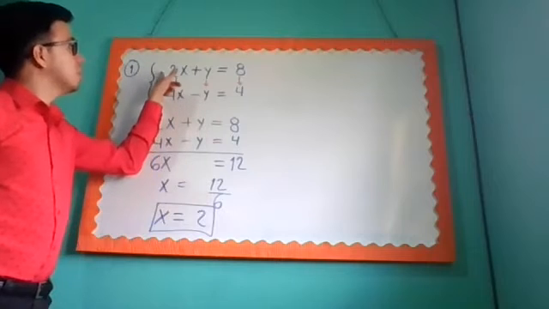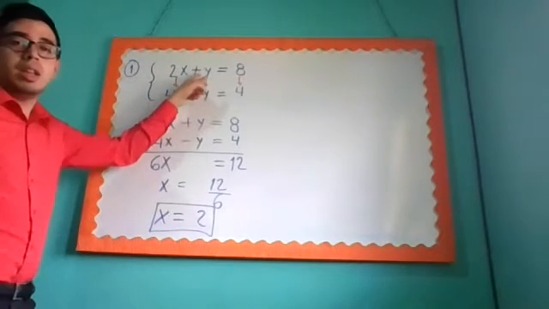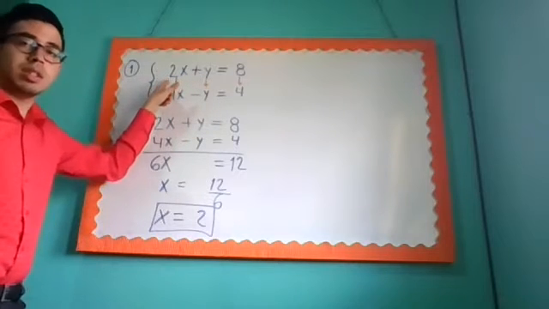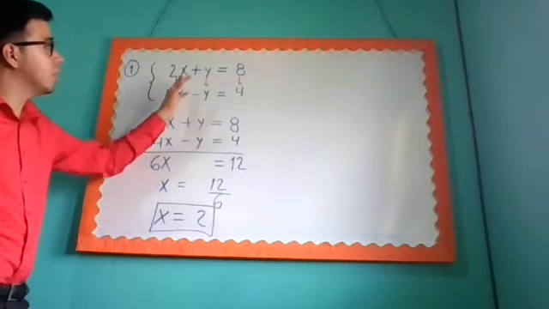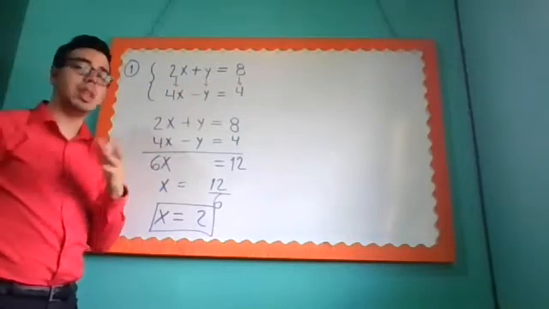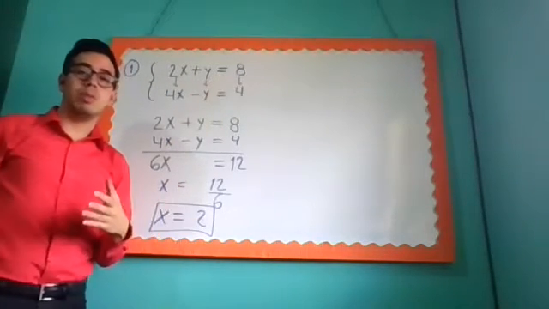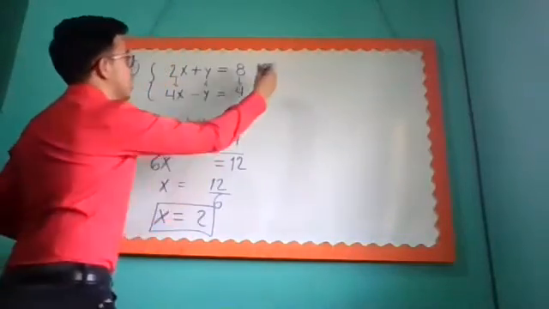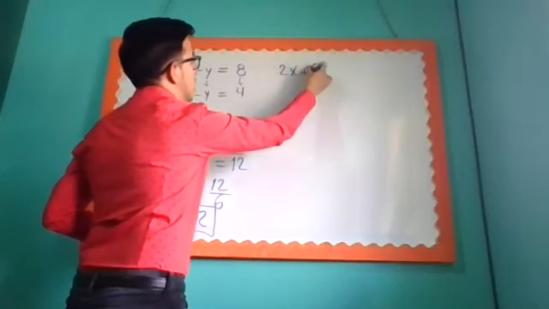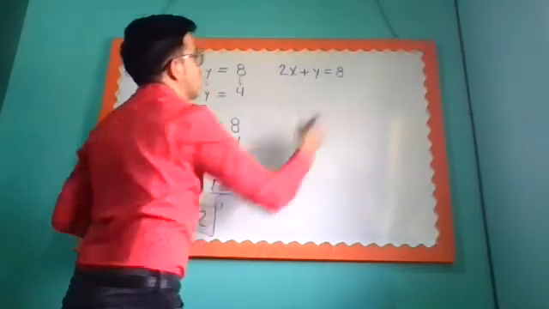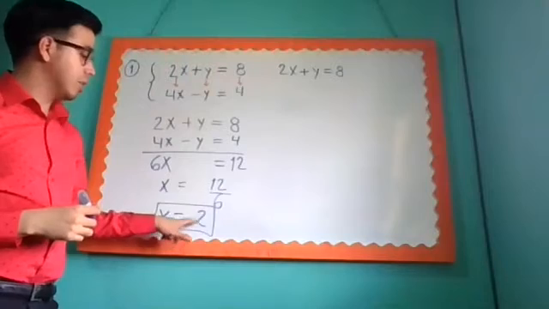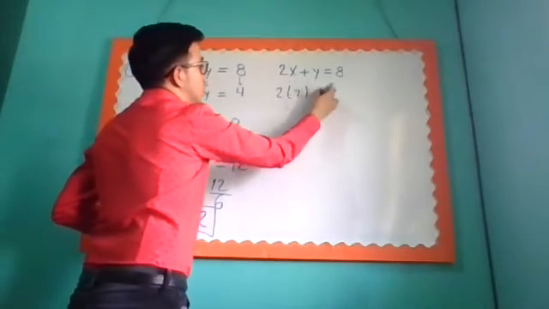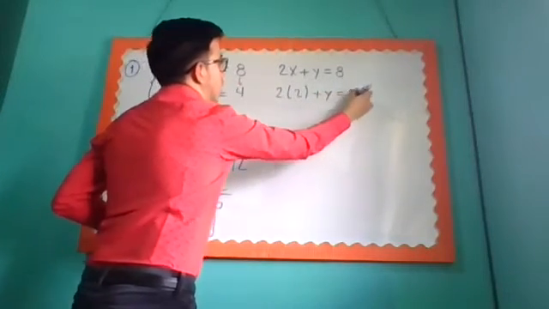So if, for example, we use the first one, you can see that we don't have any term multiplying the variable. Okay, so I think that for the positive numbers and all the things, the first one is easier to work with. So if we take the first equation, we have that 2x plus y equal 8. Then we need to replace that x is going to be positive 2. So 2 times 2 plus y equal 8.